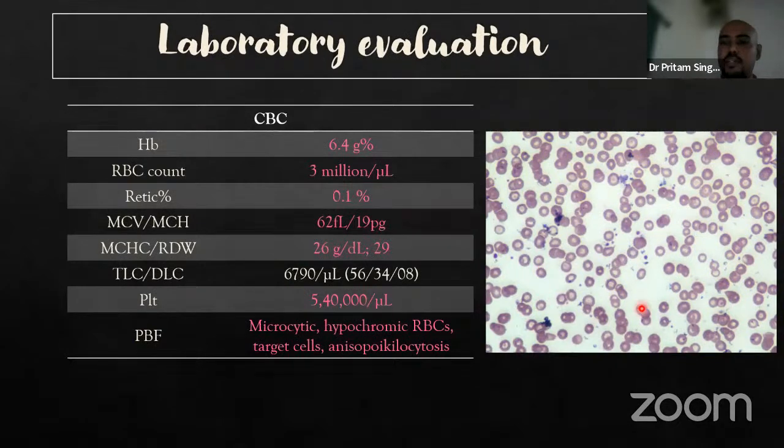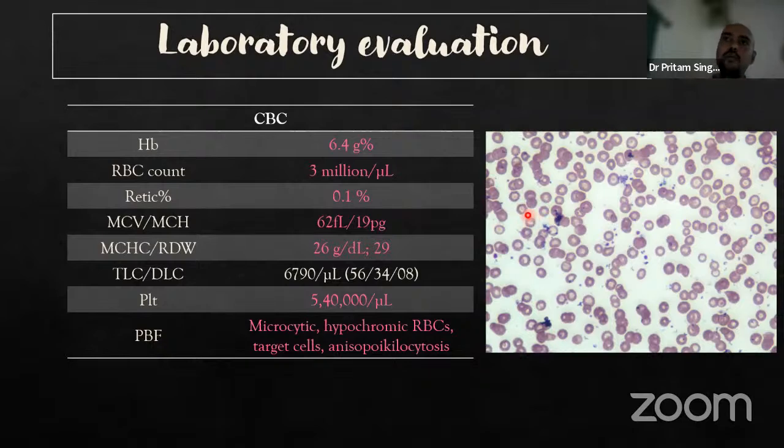In the peripheral smear, you can see there are multiple microcytic hypochromic red cells along with target cells. So what do you mean by hypochromic cells? When the central pallor of the red cells gets widened, there is something called hypochromia, which indicates underhemoglobinization of the erythrocytes. And you can also see target cells. Target means what? We have all gone to several melas and have targeted different things, with charts, so it is a very similar sort of thing.